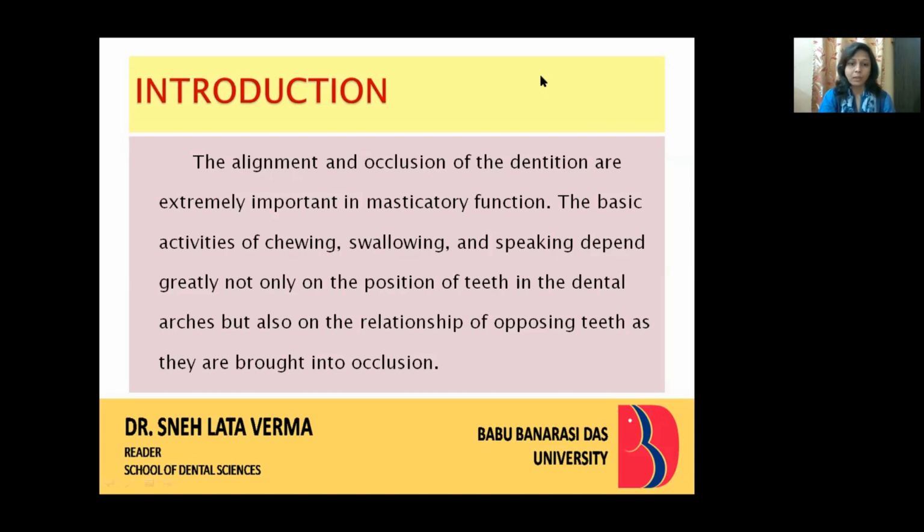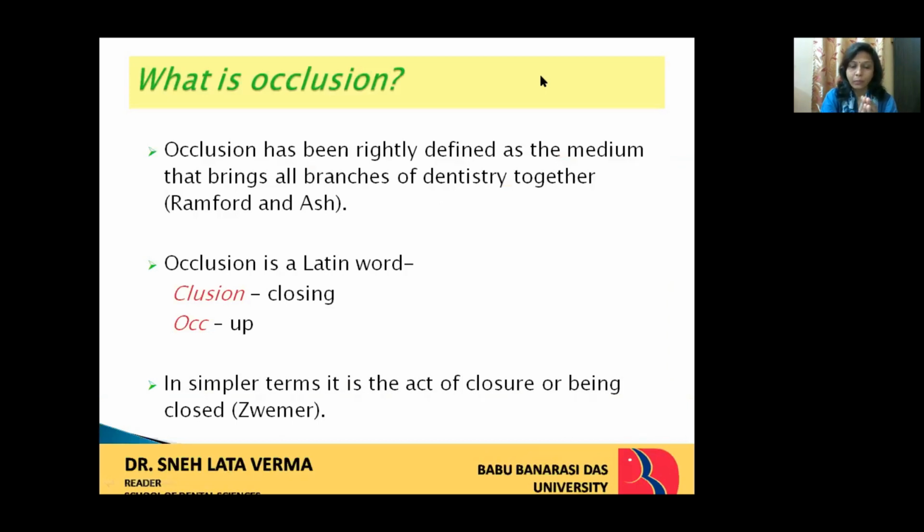So, occlusion is defined as the manner in which the upper and lower teeth intercuspate with each other in all mandibular positions and movements. What is occlusion? It was rightly defined by Ramfjord and Ash as the medium that brings all branches of dentistry together. It is a Latin word which means closing up. Occlusion, that is closing, and oc means up, closing up.